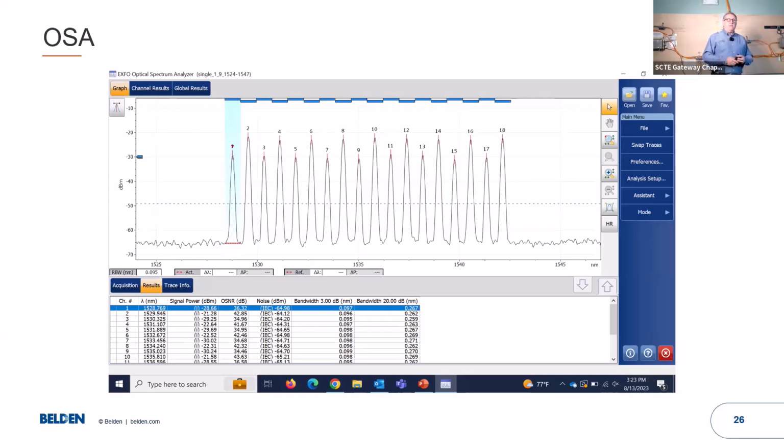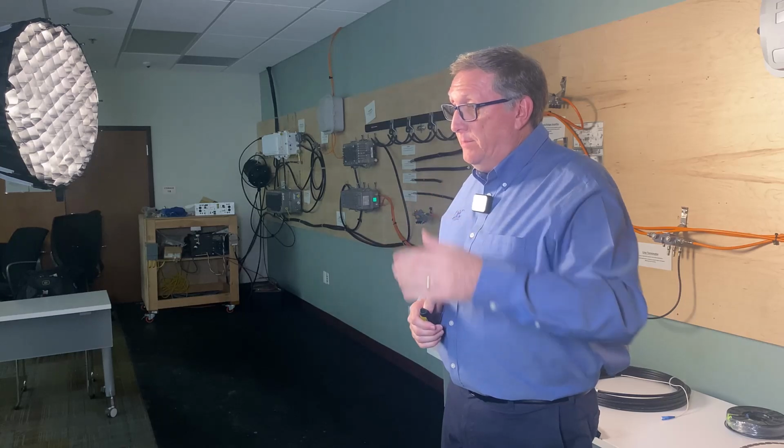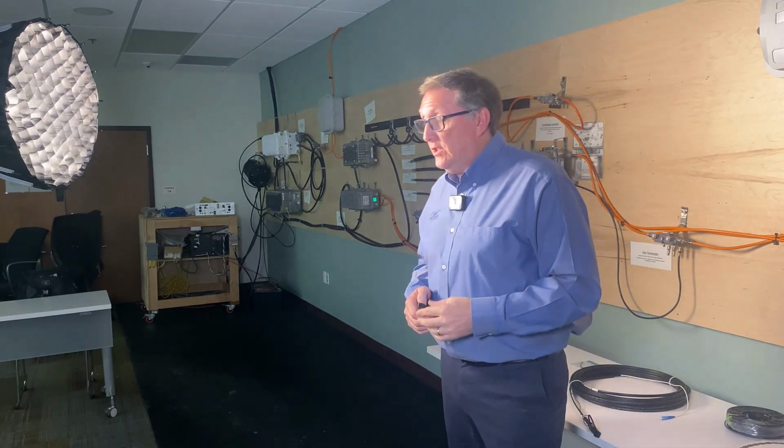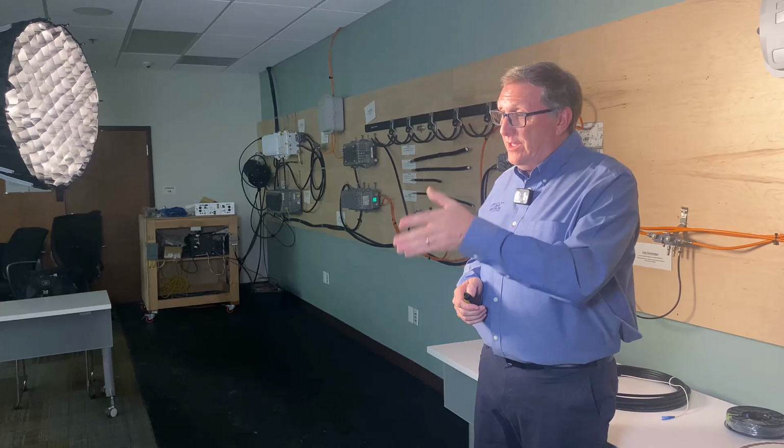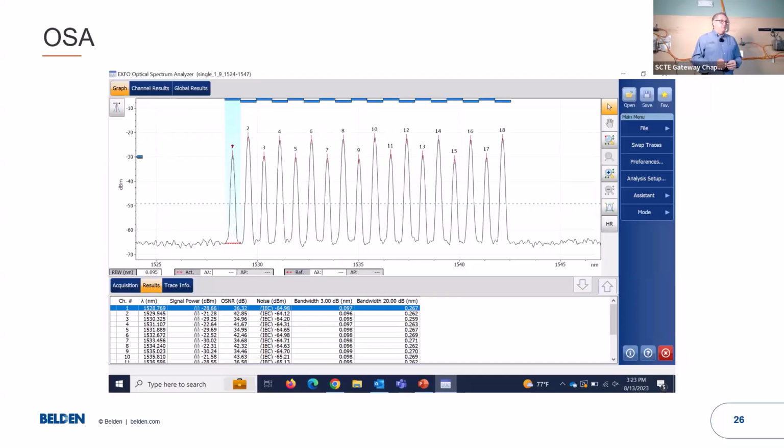It's got to be a bad mux, or it's got to be a bad fiber jumper, or it's got to be something like that. A lot of wasted time, a lot of problems from just knowing what's the content and what's the architecture that you're working with. If you don't have an OSA and you go troubleshooting at the wrong place, you're going to be chasing ghosts because it's just going to show you light, but it's not going to be telling you the wavelength of the light that you're looking for.